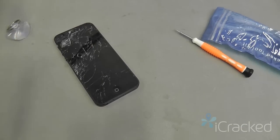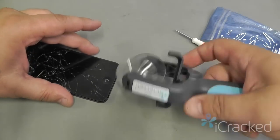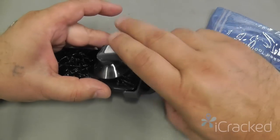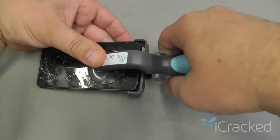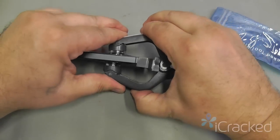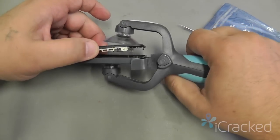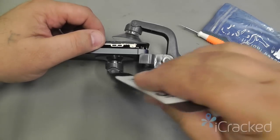And another way is with a tool we call the iShlack. Now this tool is sold in our store, which has two suction cups that clamp to the screen and then allows you to open it. But again, with a badly cracked screen, you're not going to be able to get suction on that top one. You see, that one's fairly easy. I just popped it and the display assembly came off.